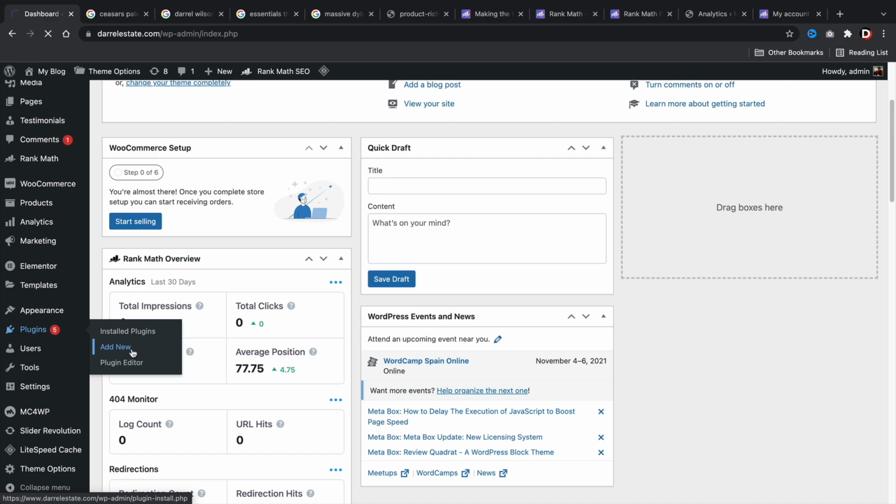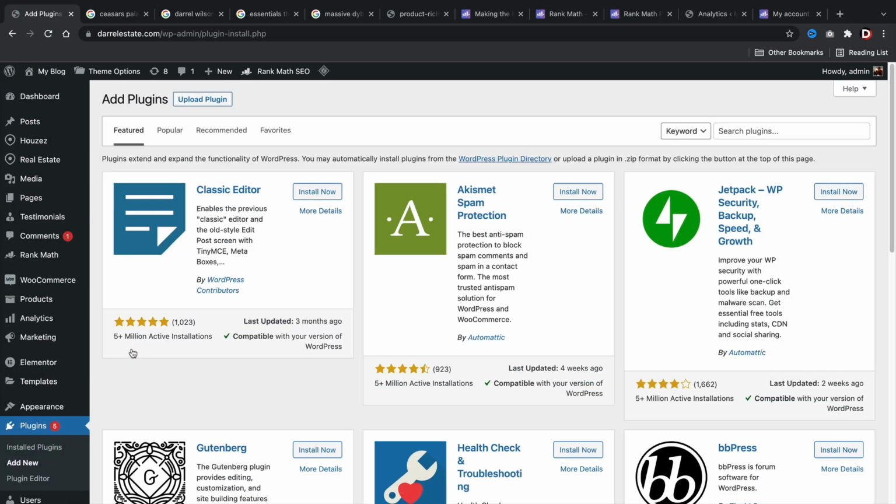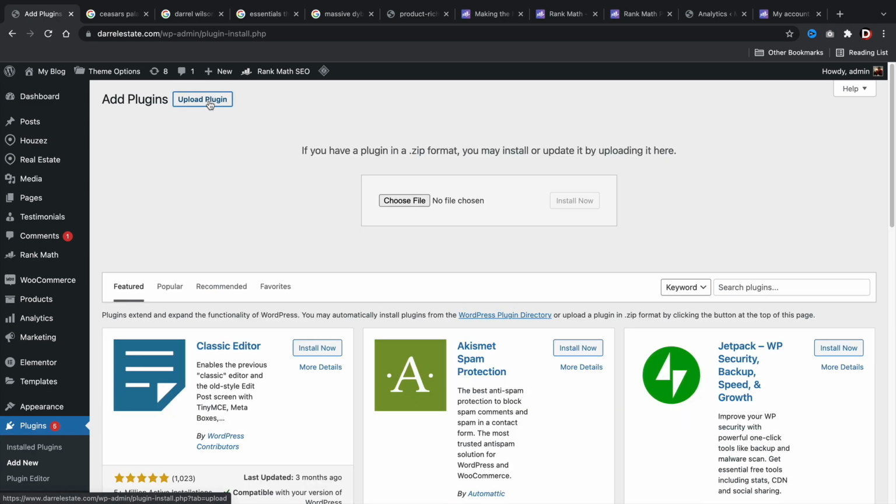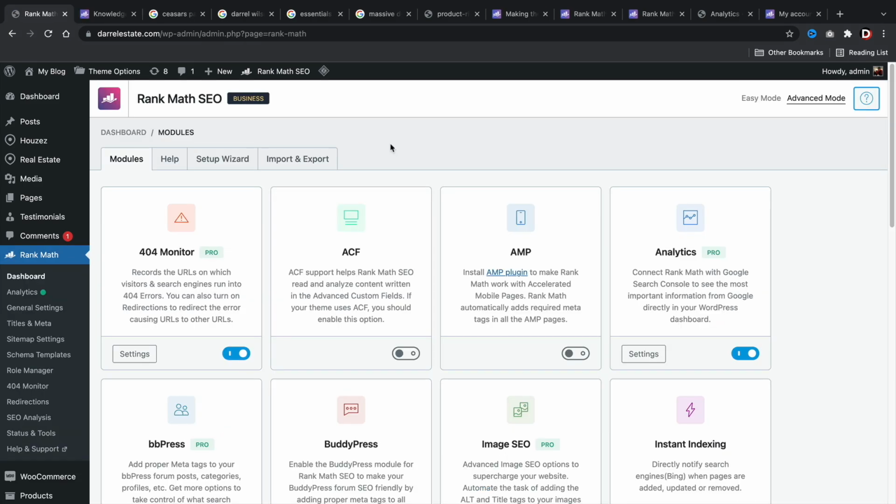Now you will need to have the free version of Rank Math and also the pro version. So the pro version will need to have the free version installed already, and then you can go ahead and upload the pro version as well. So you'll go ahead and upload the pro version onto your WordPress website. So once you select Rank Math Pro, you'll then click on Install Now. All right, and once you guys install Rank Math Pro, it'll tell you to connect your account. Just go through the process of connecting your account, and then I'll meet you back on your Rank Math SEO dashboard.